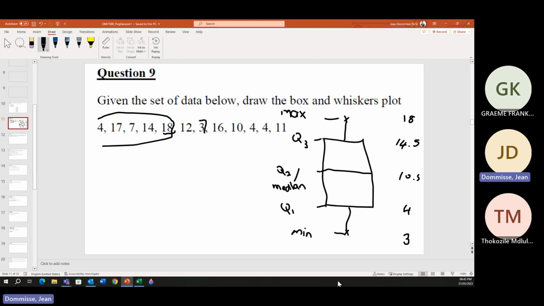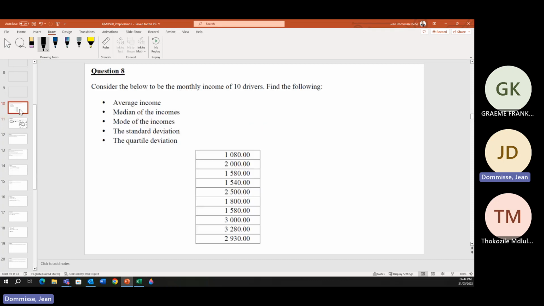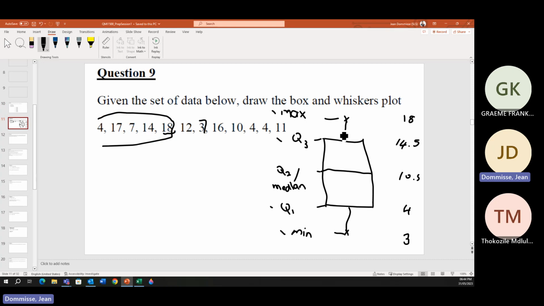I'd also like to throw in the box and whisker, because it tests Q1, it tests your Q3, it tests your median, and then the minimum and maximum, it just adds that. So instead of nearly asking it in this instance, you're already asking it in a perceived easier way, but yeah, you still need to know how to calculate it.